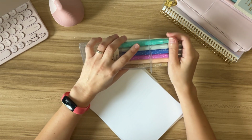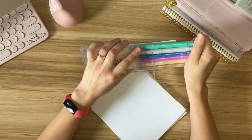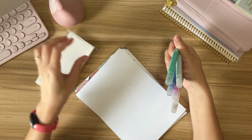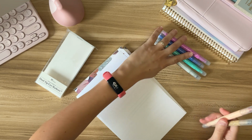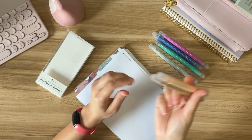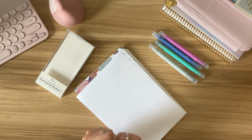But when Erin Condren had one of their advents, was it their advent? No. It was like a teacher gift set. I received one, and it was like part of a collab. And in that there were 2 pens that looked exactly like this, like the body, and on one side was like some kind of stamp, and on the other side was the black tip. And I loved the heck out of those black tips. I used them until they dried up.